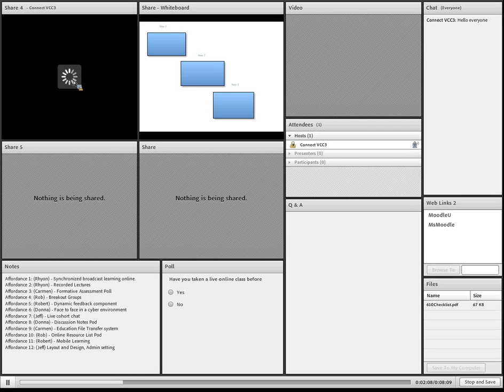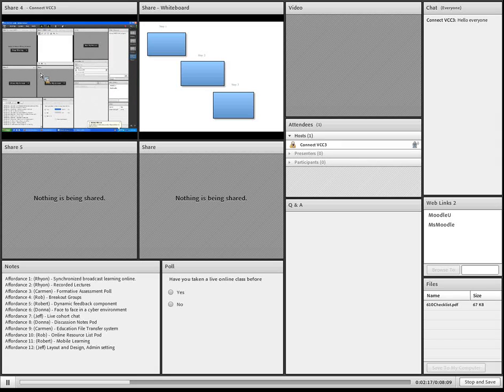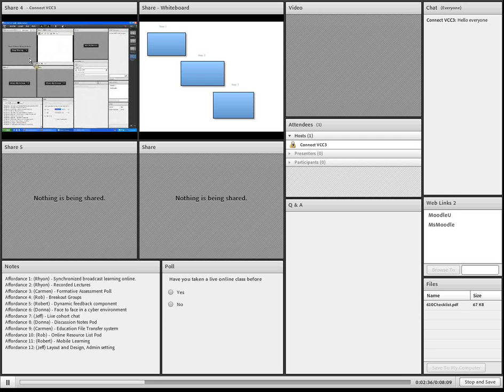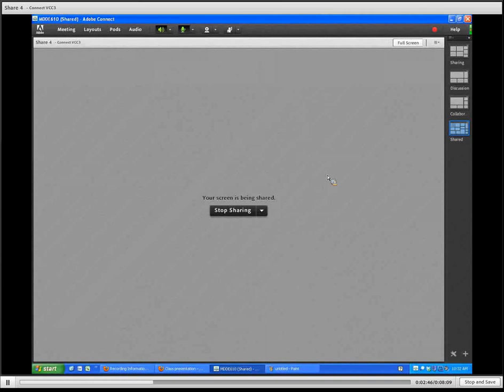So when I select share my desktop and I select share, what will happen is my entire desktop is going to be pushed into this little tiny shared window, which is not good for students to be looking at. So what you can do here is there's an option for full screen. So when I click on full screen, and it might take a little bit of time for this video to catch up, it should start showing my entire screen. Just double check if that worked, maximize it, and hopefully what you're seeing now is my screen.